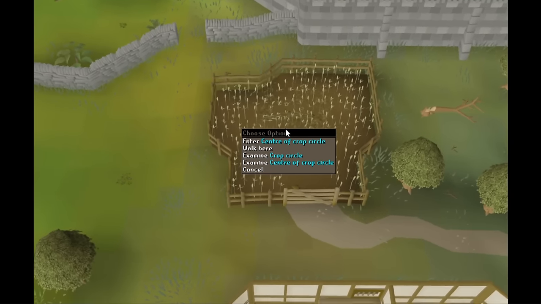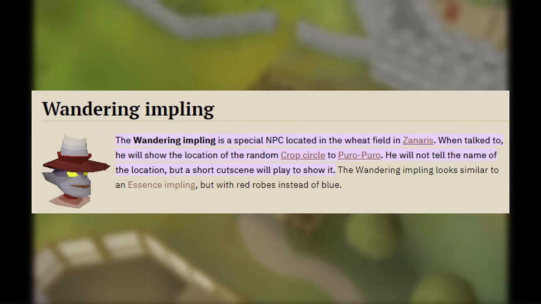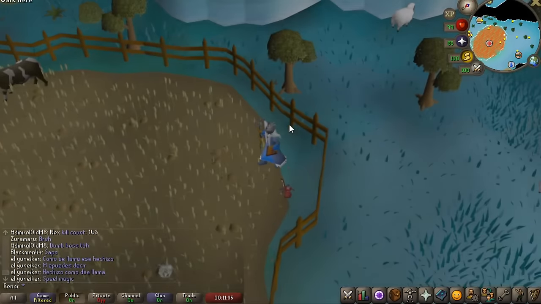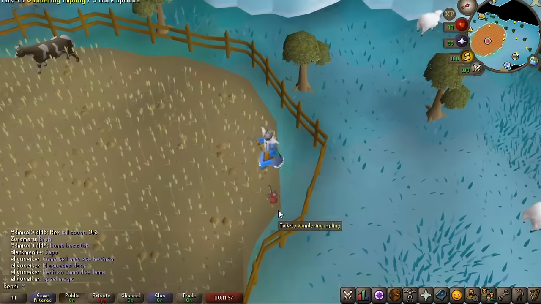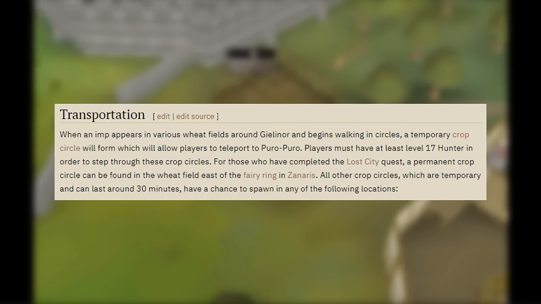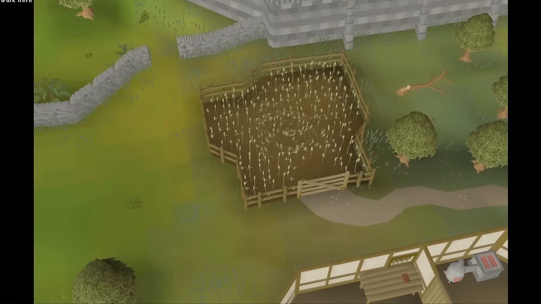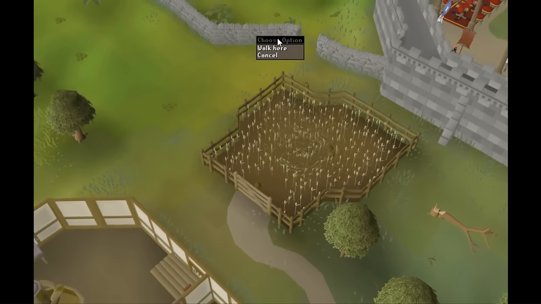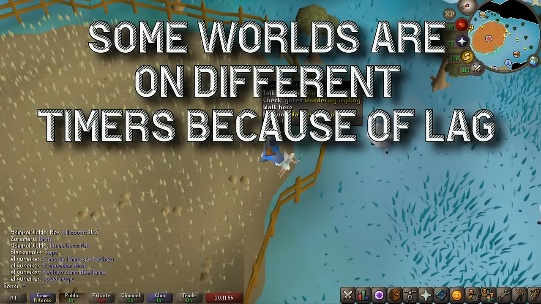So I've hopped on the alt account, and there's an impling right outside of the Zanaris wheatfield spawn that I can actually look at where the current crop circle is located. And unlike the wiki saying this is on a random timer and not any kind of set schedule, I've realized it's not completely random. It seems like these are all spawning in a very specific order, no matter the world. Some worlds are a little bit behind, a little bit ahead, but it's just like the impling spawns I talked about last episode. Some of these worlds have just experienced more server lag than the others.